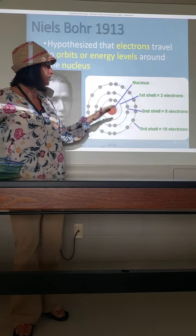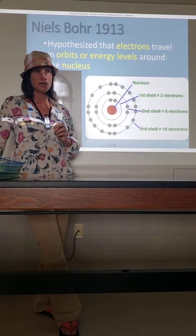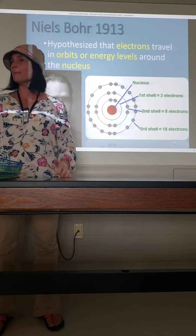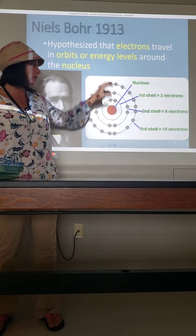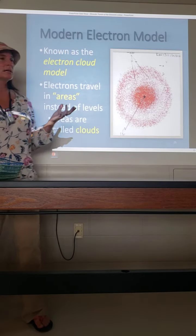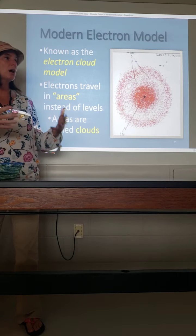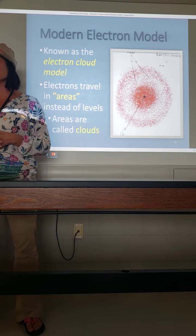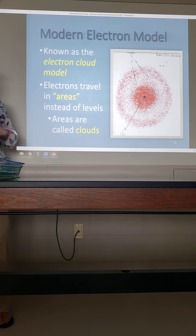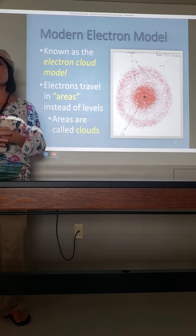Niels Bohr was super important, and you'll learn more about him when you get into chemistry, and the differences in those layers. But for us, outer electrons and total is what we're really going to focus on. And that's one thing that's nice, physical science is an introduction to physics, to chemistry. It's an introduction to a lot of other areas of science that you'll probably take later on as you get into being a junior and senior. So we don't get too in-depth with anything, but we get a broad introduction to a lot of things.